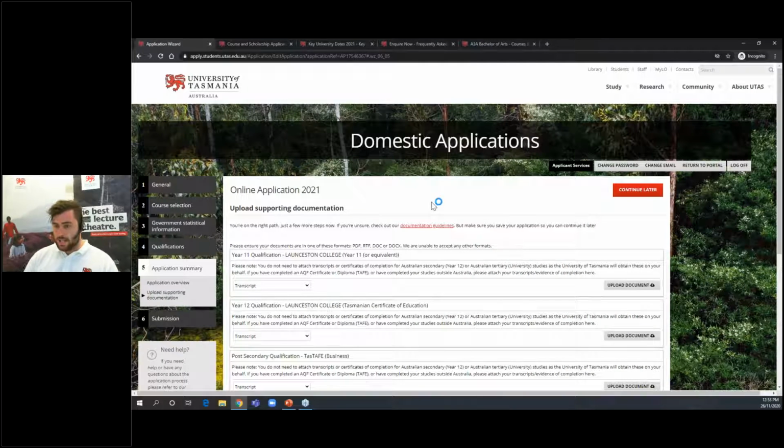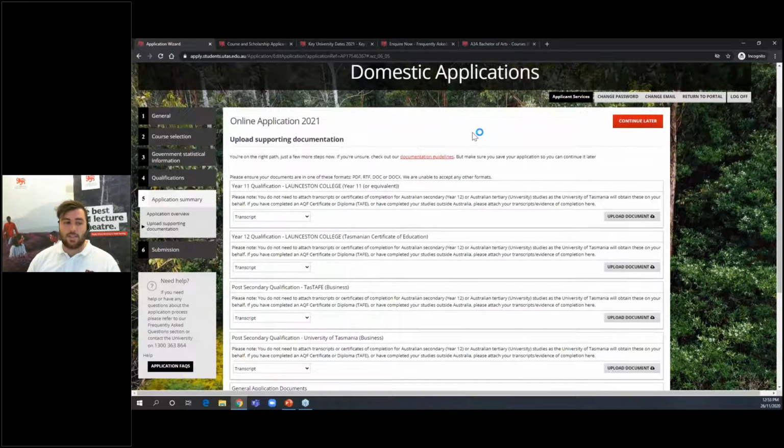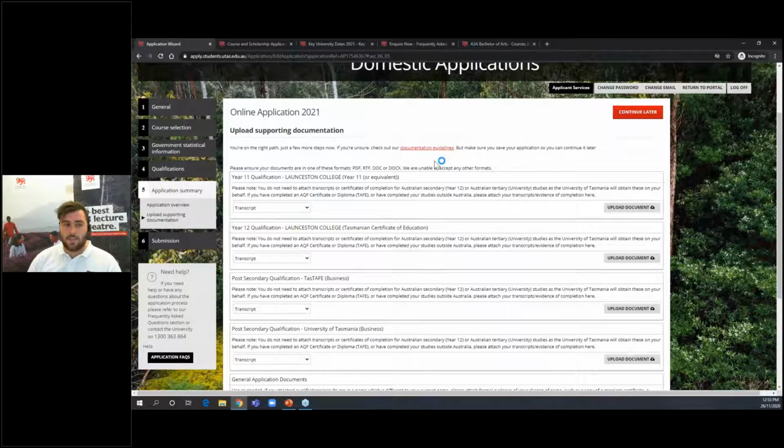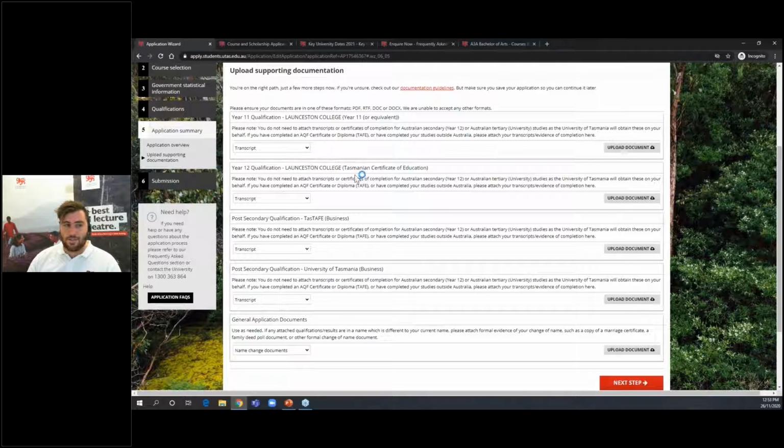Now, uploading supporting documentation is something that I get a lot of questions about, or a lot of, I guess, concerns or confusion. This is where you would upload to prove that you've done those things. So for example, typically if you're 5, 10, 15 years removed from year 11 and 12, you don't need to upload those. Again, as I've said, I'm not actually quite sure where my documents would be from those years. So that's more potentially relatable if you're current year 12 or in the last couple of years. The post-secondary qualification, the business one that I said I did, I would have to upload a copy of that, like a certificate of completion, to prove that I've done that.